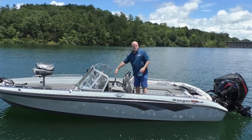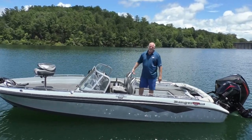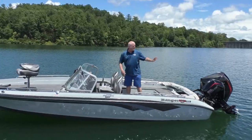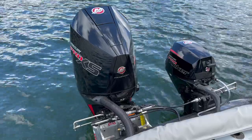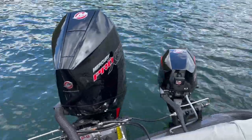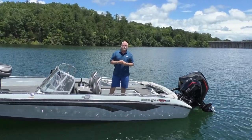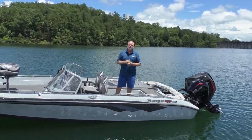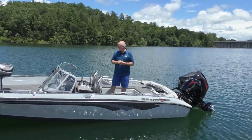It has paddle trims and a hydraulic jack plate on this boat. You'll notice this boat is rigged with the main 25hp 4-stroke and a 9.9 kicker in addition to that. So again, for those walleye and trolling for stripers, that's what that kicker is geared for — it's going to save hours and time on your big motor. It's just laid out for the multi-species guys.